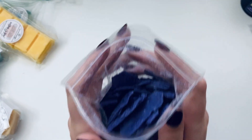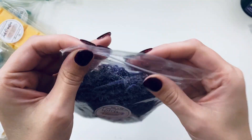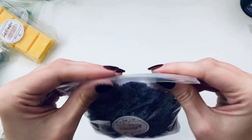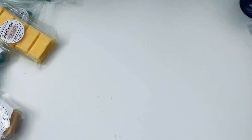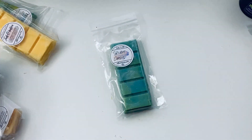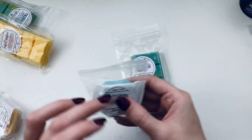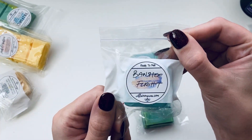I'm smelling something really familiar with this one — fruit is definitely coming to mind but I can't exactly place it. Maybe I'll be able to find it on her website or in the Facebook group and ask someone the scent notes, because I'm intrigued. We actually have a couple from that same line — they all have the same background on the sticker — and this one says 'Banshee Flight.' That smells really good!